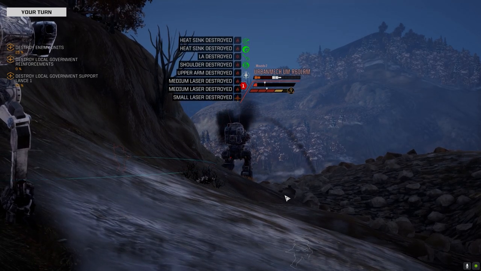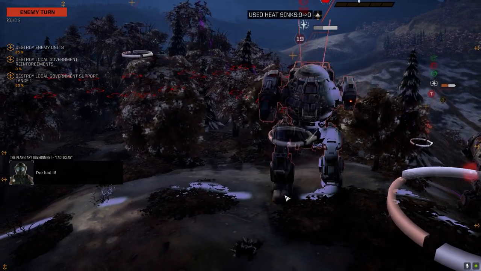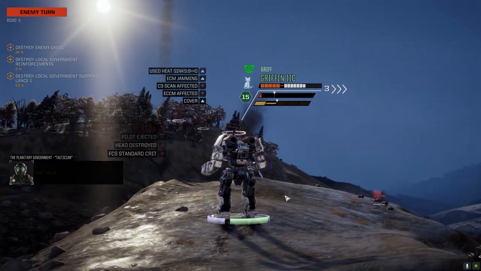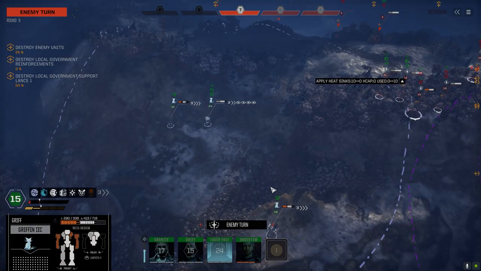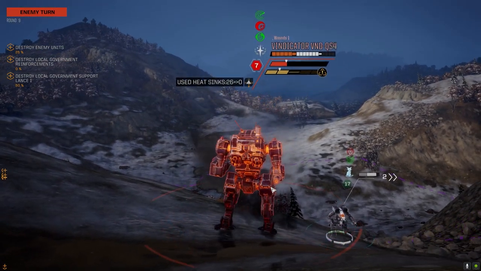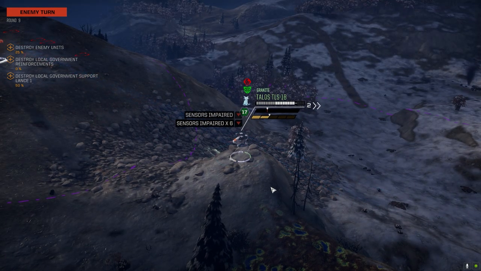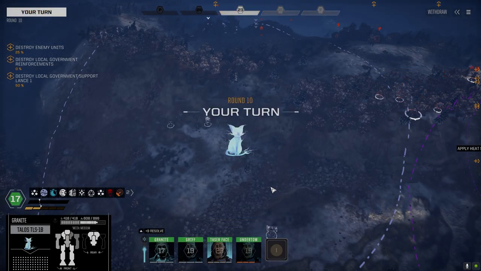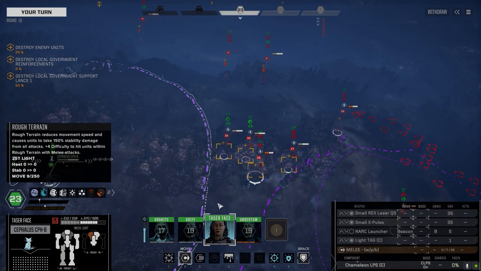There goes the left side. He's weaponless now. Nice, he's gone. Okay. Not that it matters. 9 to 3.5. I don't think I consider that guy the wasp a half a mech. I hate these guys. Reporting. Got that firing line going here.